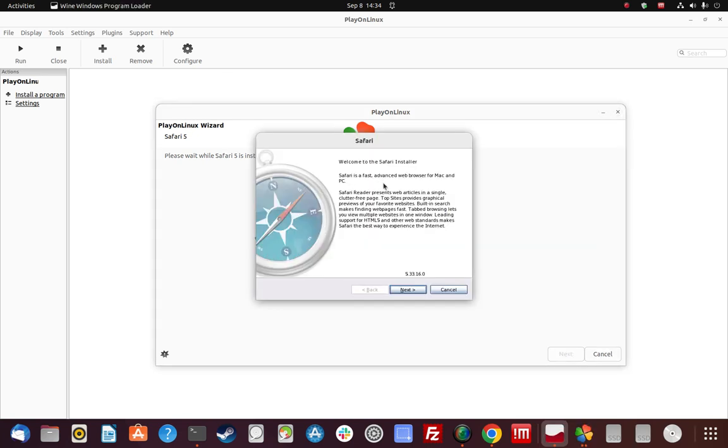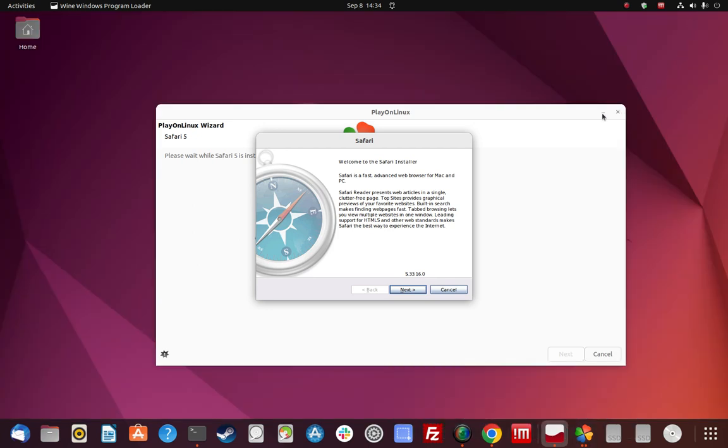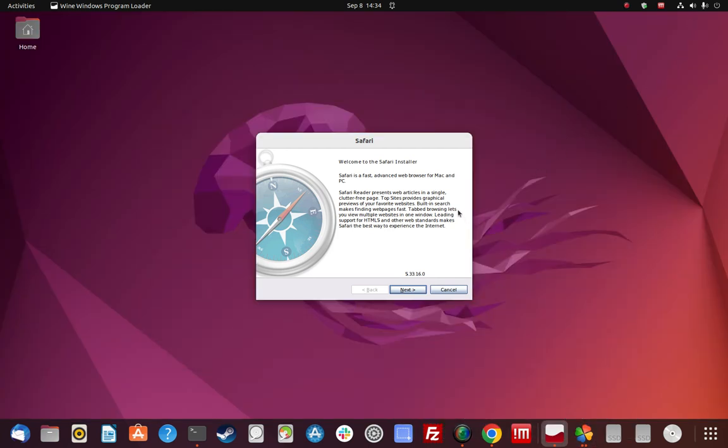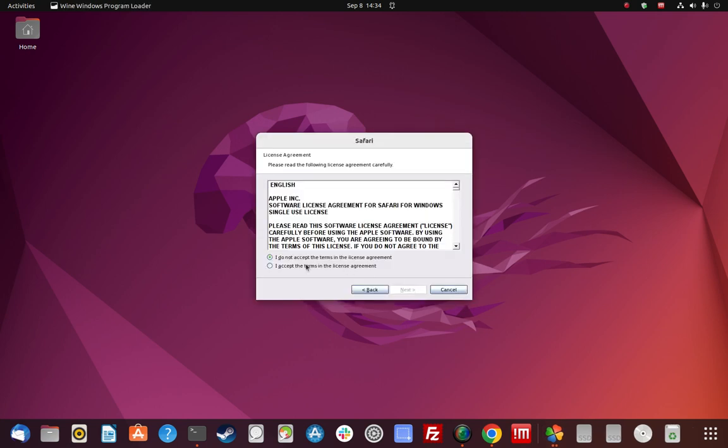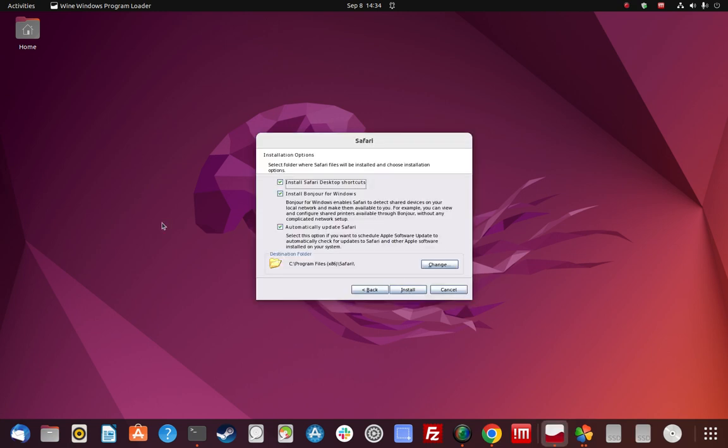Okay, here's the installer. I think we can minimize the background because it gets in the way. Okay, good. That's the way I like to do it. I don't want to have everything in the background. Okay, so we're going to run the installer here. Next on that. Accept the terms of agreement. Down here, the second one, I accept. Next on that. Okay, here we go.